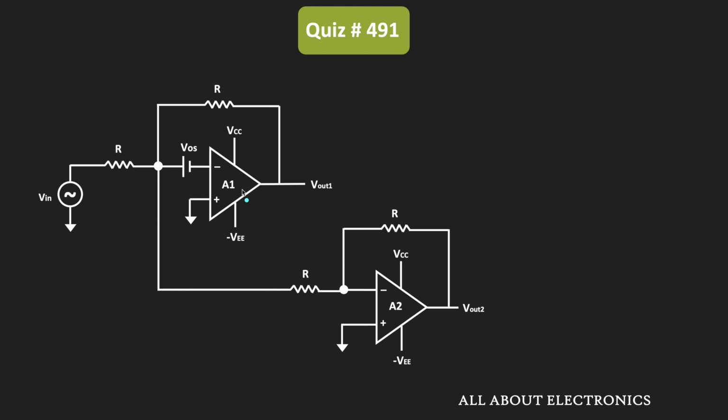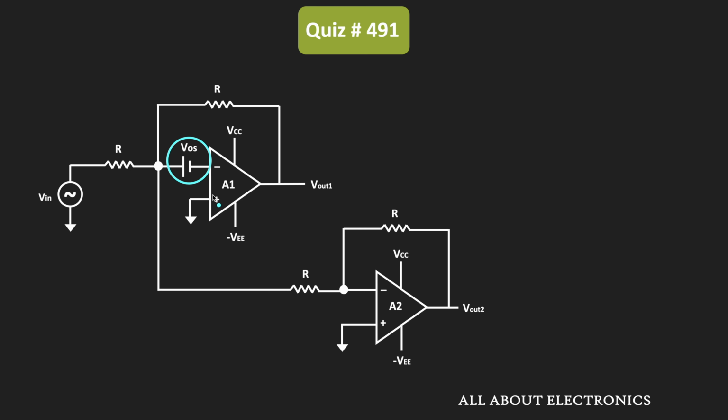So as you know, for the ideal op-amp, when both the input terminals are at the same voltage level, then the output of the op-amp should remain 0. But actually, if you see, some voltage will appear at the output. So this offset voltage is the input voltage that we need to apply between the op-amp terminals so that the output of the op-amp will become 0. So here, this VOS is the offset voltage for the op-amp A1.